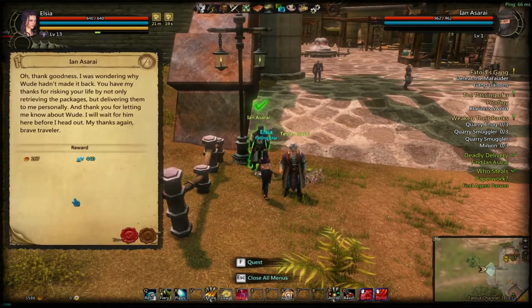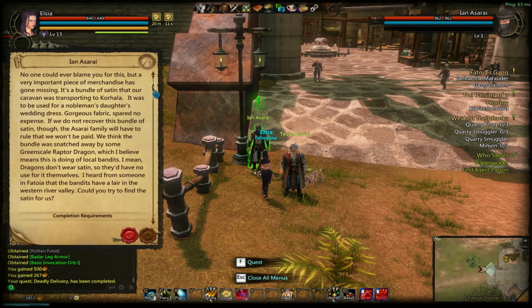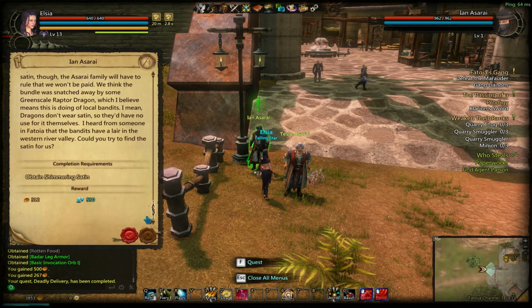And so with that, we can come back here. This is where the bloody packages came in when I was questing over there. Get myself some gold and some experience. Another piece of merchandise has gone missing. I have to obtain the shimmering satin. The bandits have a... okay, so there we go.